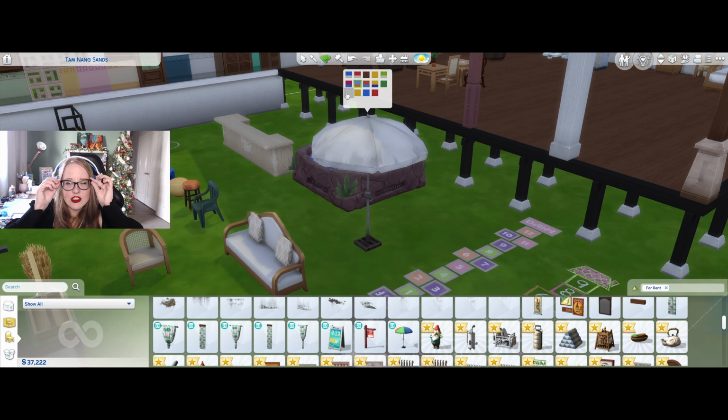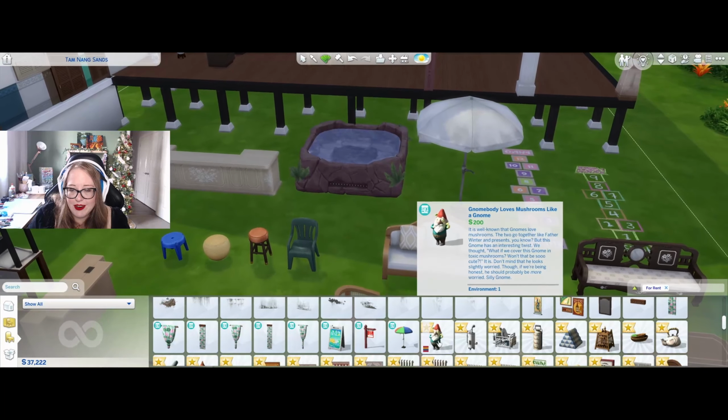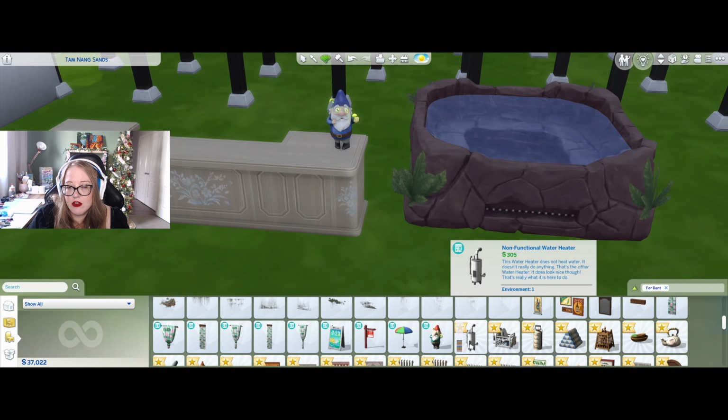Like I said, guys, I haven't actually looked up any of this information, so I don't know anything about the pack because I like to be surprised. But this is great. I love this. And then you've got your bulbs underneath there. That's really pretty. A new gnome. Nobody loves mushrooms like a gnome. He's seen some things. He needs to lay off the mushrooms.